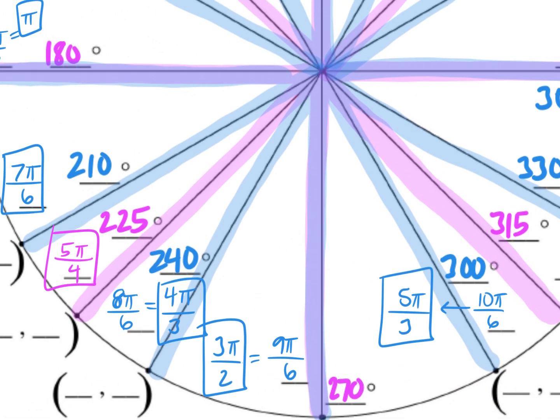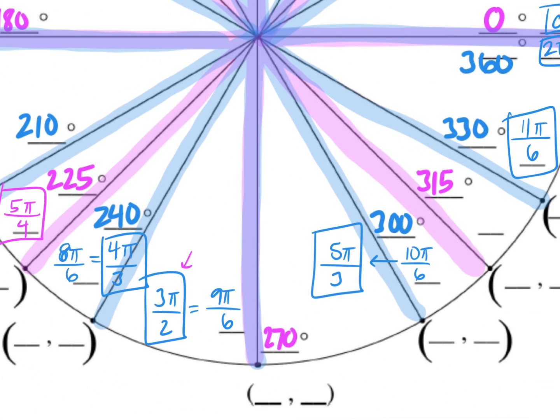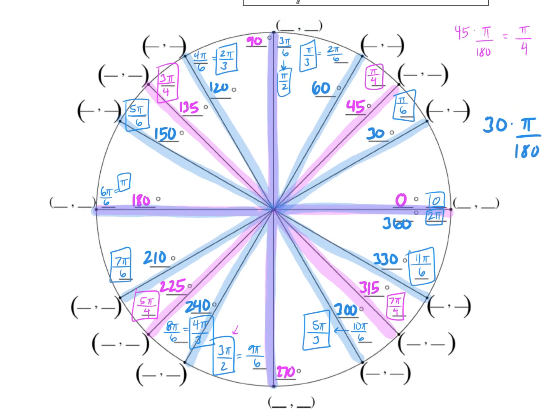The next one at 270 degrees would be 6 pi over 4, which is the same thing as 3 pi over 2. Add pi over 4 to 6 pi over 4, and that gives me 7 pi over 4. And then I end back up at 360, which is 8 pi over 4, which is 2 pi. Okay? So those are all my degrees and radians, and that is what I would really like you guys to kind of practice between now and Thursday.